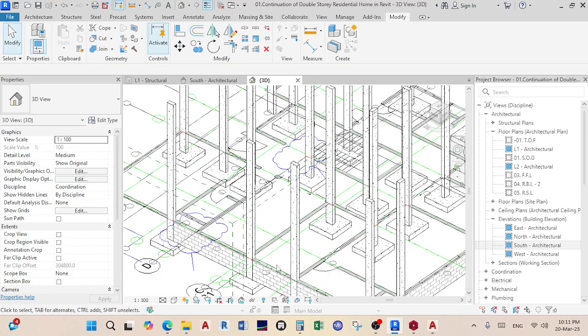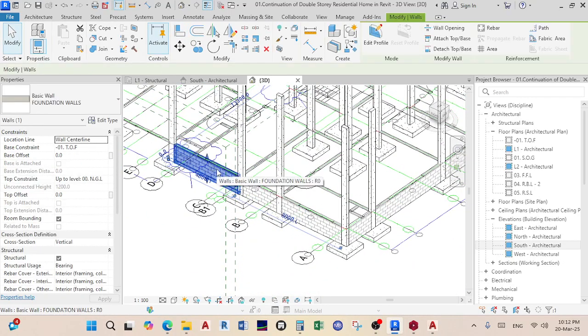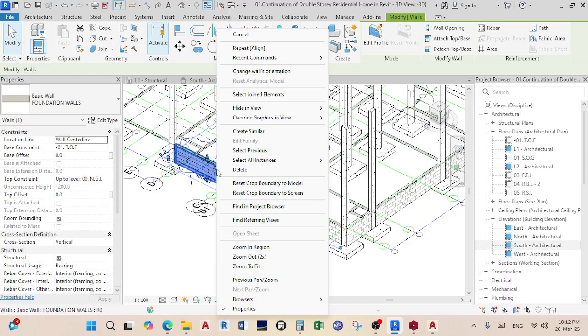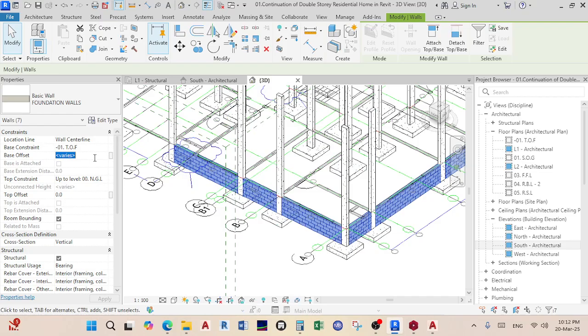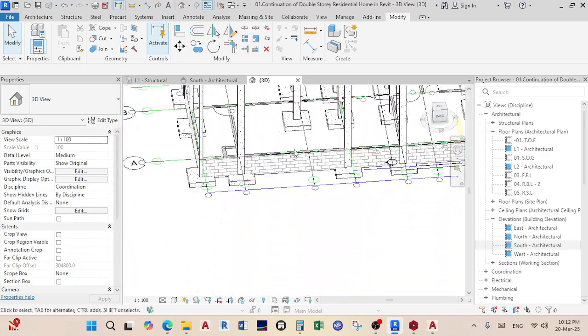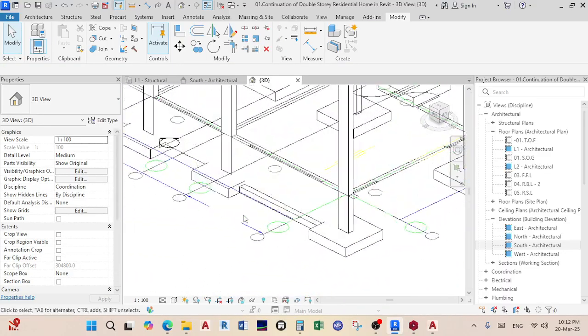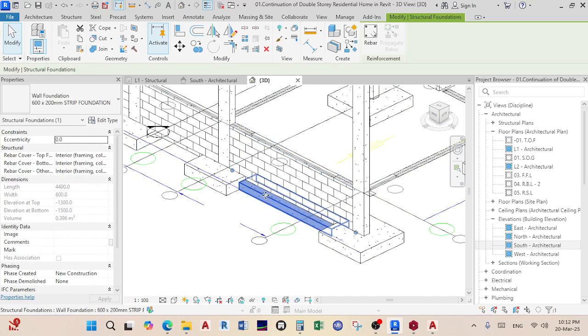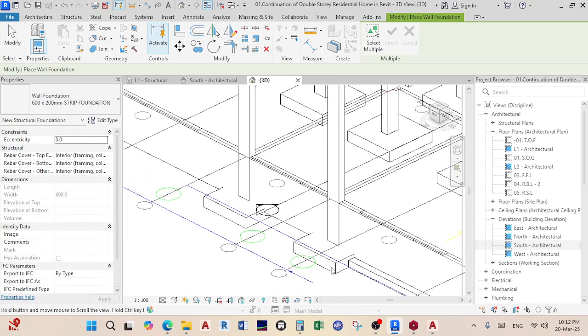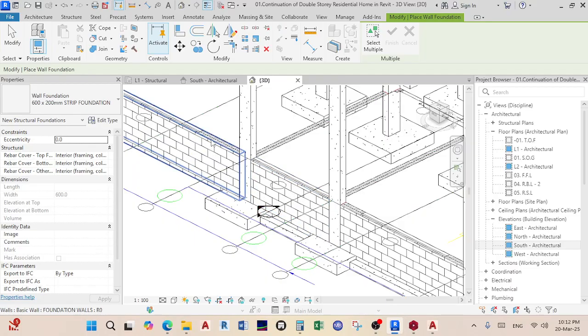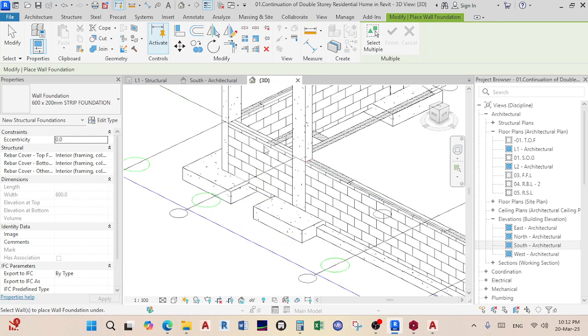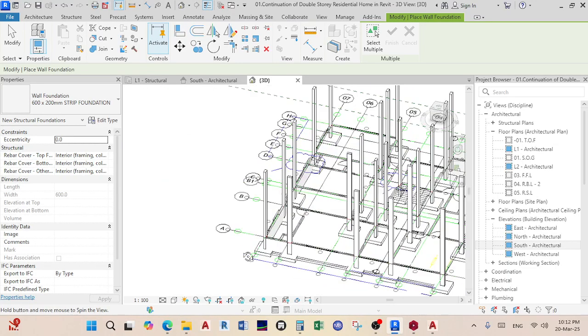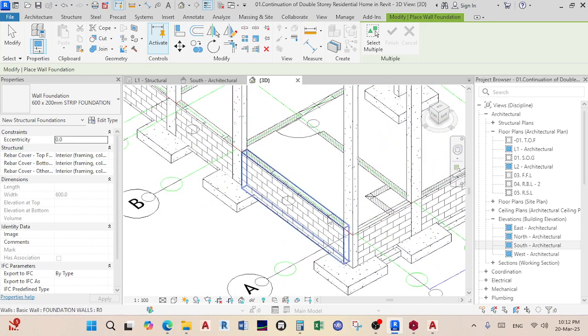Okay, so having done that, I'll select this one, and then I'll select all of them, like select instances in entire project, because I need all of them to go down by minus 100 so that my footing can sit proper. So when I do that, I can select this strip footing, and then I can say create similar, and then on all of these walls I can click on them, see how it creates that, and so on and so forth.